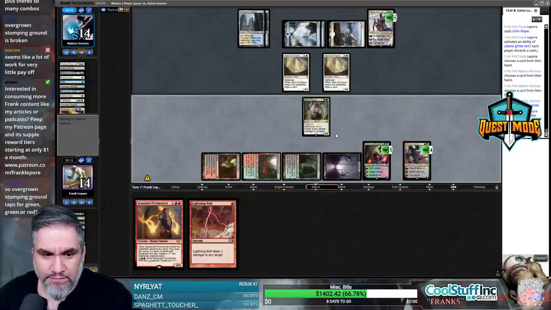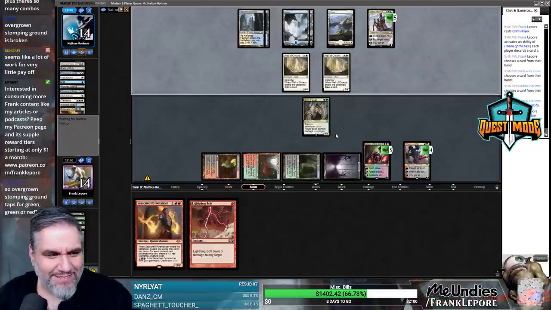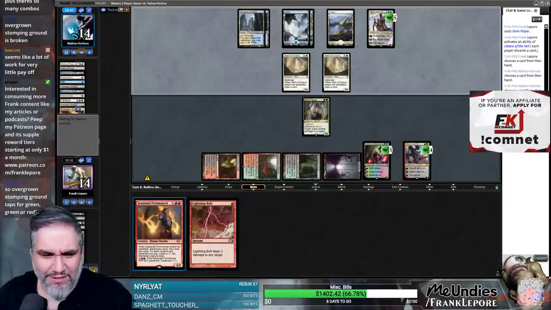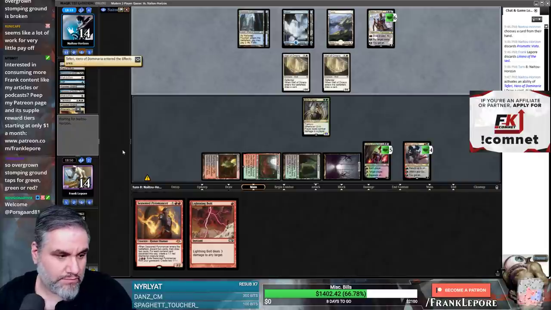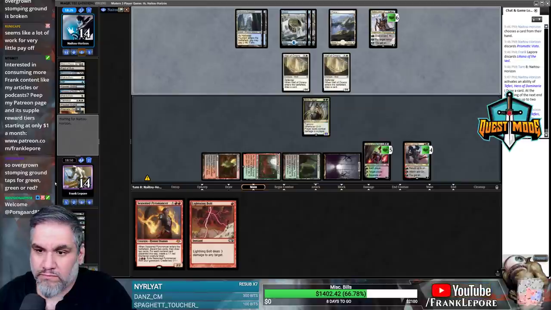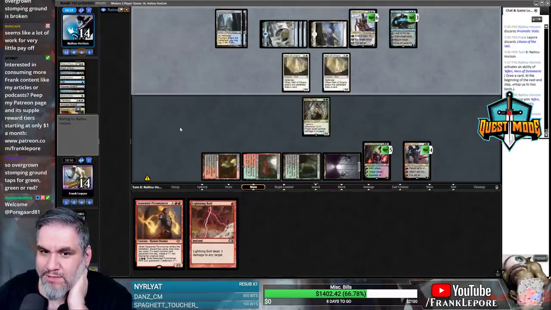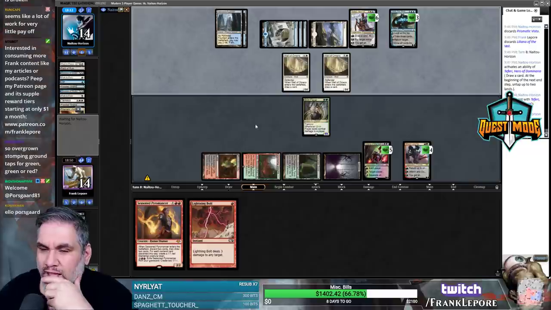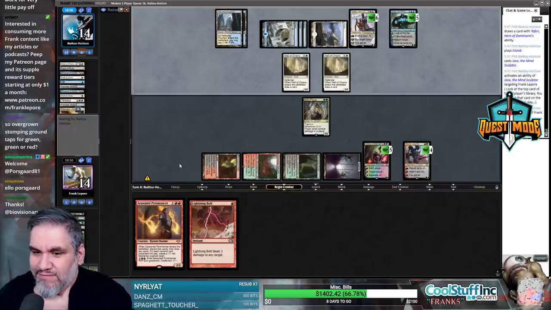Okay, well, we both have Planeswalkers now. Overgrown Stomping Ground taps for green, red, or black. Come on. Learn your little lands. Seems good. It's all coming together now. How do you have a deck with Aether Vials and Teferi and Jace? The Fateseal us? Interesting.